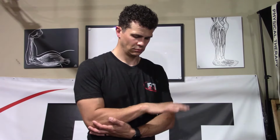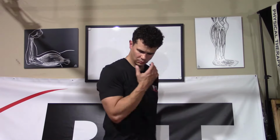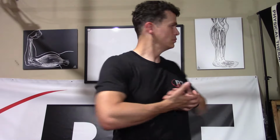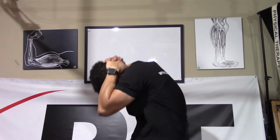Now, while we're in the sling, we need to keep everything else moving. There's no need to let everything else stiffen up so we have other things to worry about later on. We need to work on wrist mobility. We can work the wrist up and down, flipping around too. We can work on the elbow as well, straightening and bending that. We should even work on neck and thoracic mobility with rotating and side bending, looking up and down. We also need to look at trunk mobility, look at the thoracic spine. We need to rotate it, we need to extend it back, and we need to flex it forward. Now, moving all these other body parts, we need to do them a few times a day. Again, make sure they don't stiffen up on us while we're in the sling.